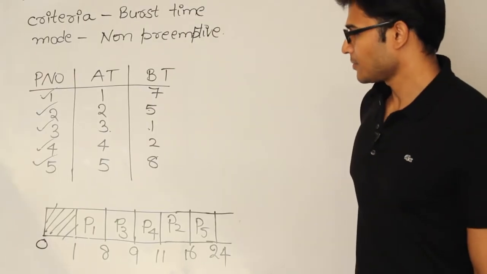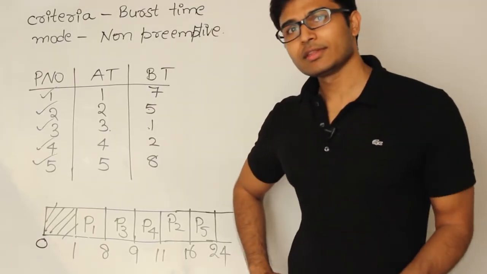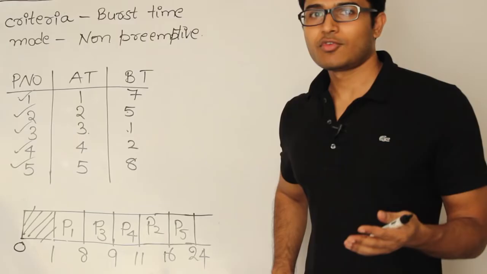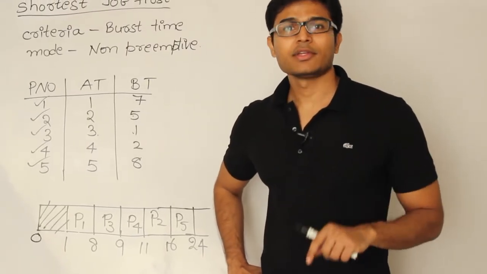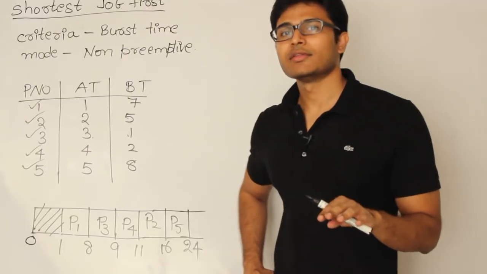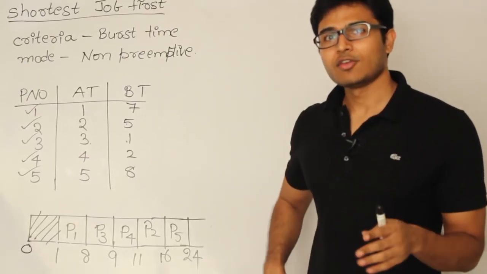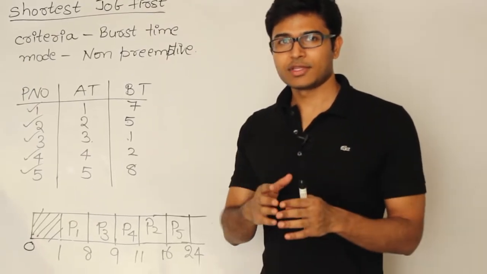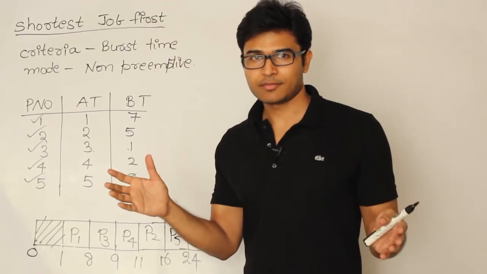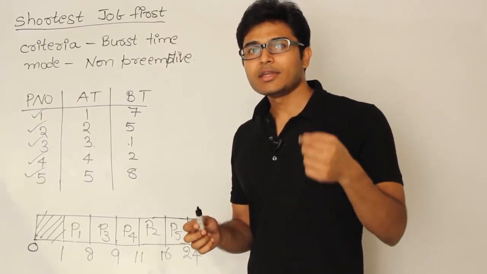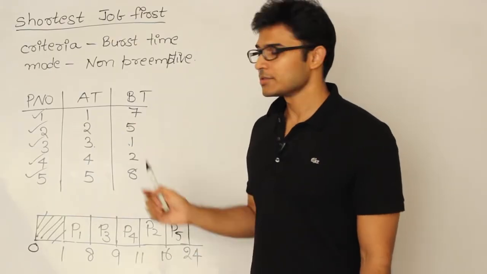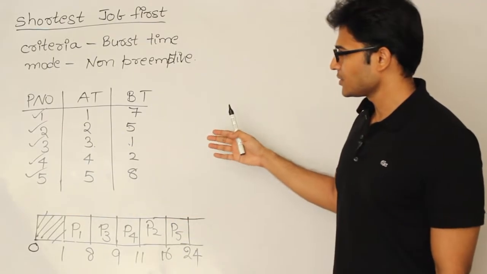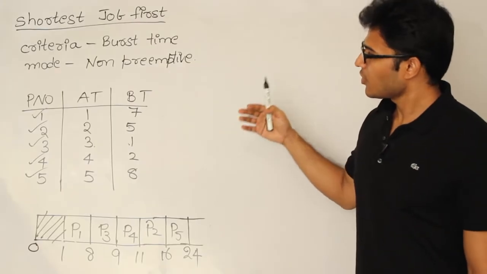So what happens is sometimes even shortest job first will also fall victim to the convoy effect. I mean, it is not mentioned in any of the textbooks, but I observed this. The reason is, if the longest process, which means the process with the largest burst time, arrives a bit earlier compared to all others, then obviously you are going for this one, right? Therefore shortest job first is also a victim of convoy effect.